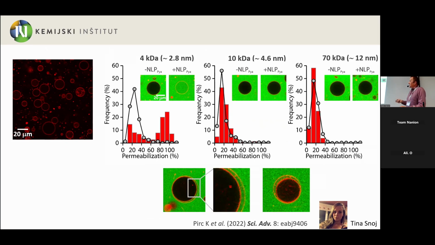And this is an interesting observation also. Quite often we get multilamellar giant vesicles, and in this system always only the outermost lamella was permeabilized, but not the inner ones, indicating that protein could not enter through self-made pores. And the protein is 4 to 5 nanometers in diameter, so also confirming that pore size is small.